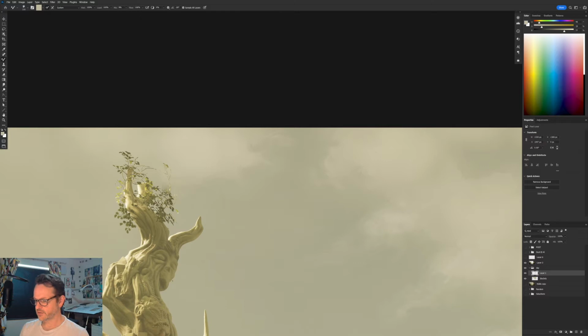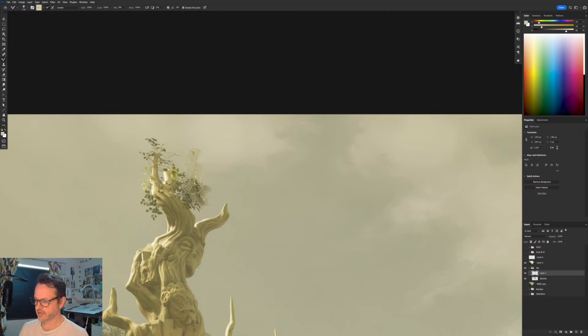Now you can see what's happening here is I have sample all layers on, right? And because I have sample all layers on, it's picking up the stuff in front of it, the colors, which sometimes you want. Right now I don't want it. I can hear this felt tip starting to go. I might need to replace it. Yeah, maybe replace it. That's a little smashed. Can you guys see that? A little smashed. I'm going to see if I can have another one here.